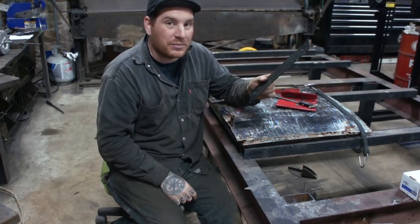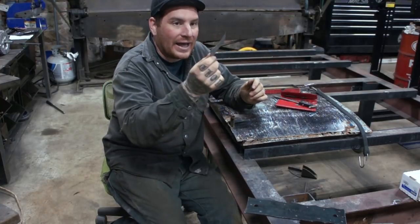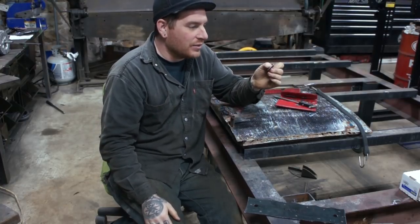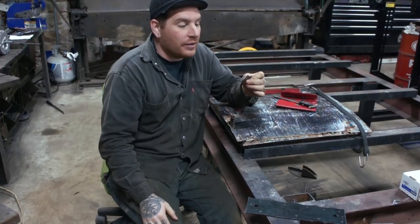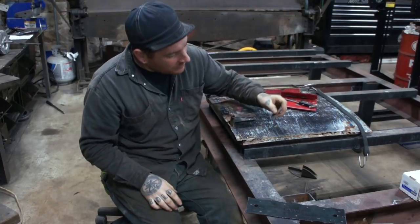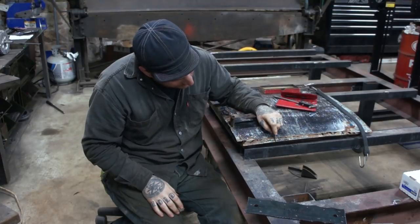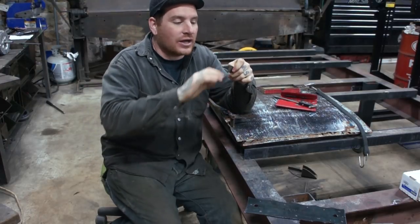Now, because it's a small bead, I can't really use this large piece here. So I actually found one in this kit I got. This is like a handmade radius gauge that whoever owned these before made, and it actually was really close to this bead. All I had to do was sand and adjust this area right here a little bit, and I basically have the exact shape of this radius right there overall. So I can use this as I go to kind of check myself.